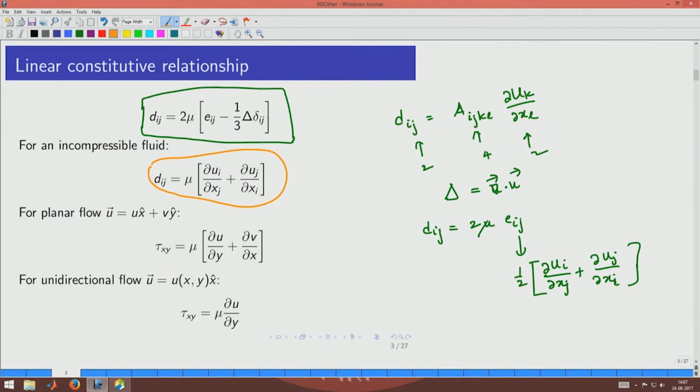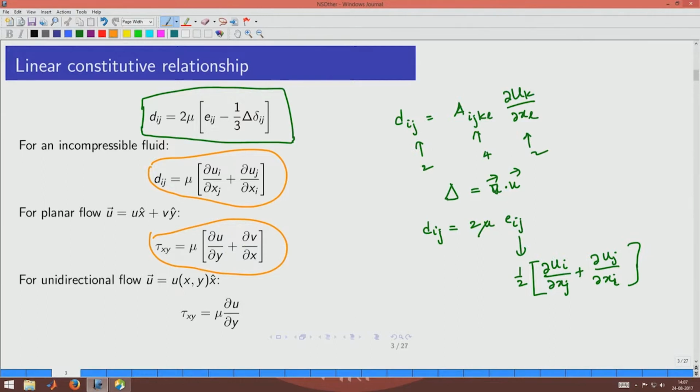And if we were to take the velocities as u and v in x and y directions respectively, then this is the expression that is normally seen in many of the textbooks, where we use tau for the symbol, deviatoric stress in xy coordinate system, we call it tau_xy, and it is expressed in combination of two off diagonal terms of the strain rate tensor, and they are written like this.